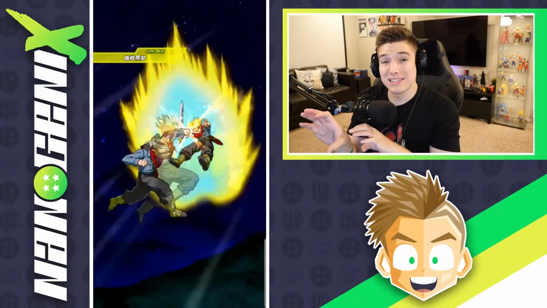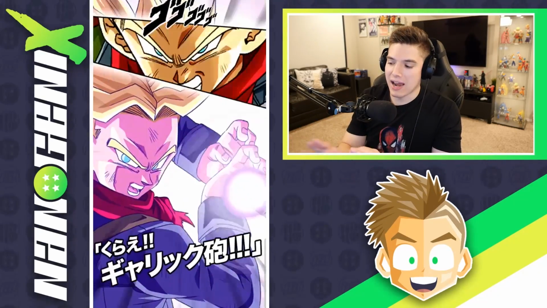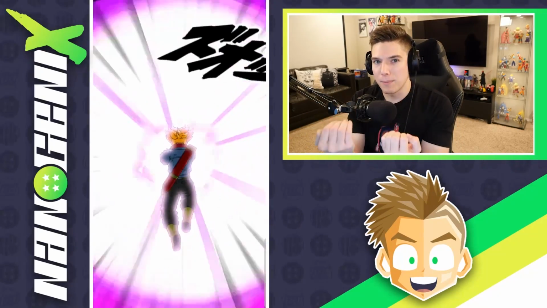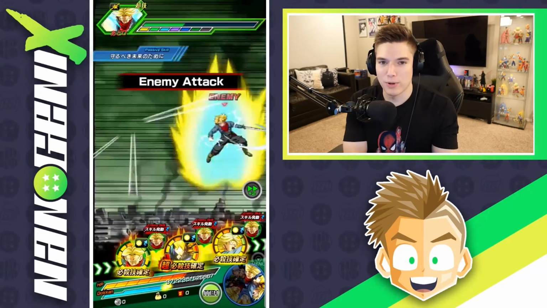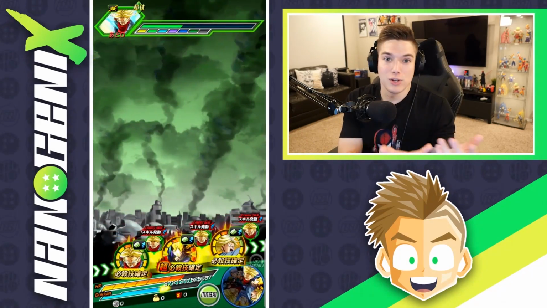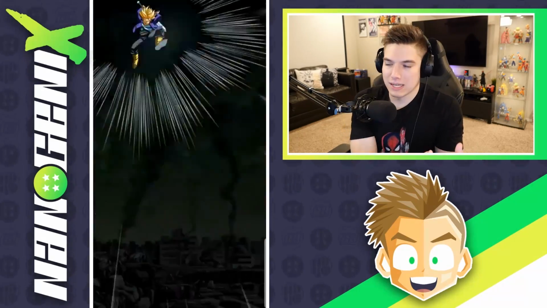So the value is still here in these banners. There's no questioning that. The value has been decreased some because we've already had an opportunity to pull some of these. But again, until you've rainbowed a unit, then it's still nice to pull a new Gogeta Blue or another copy of Gogeta Blue or something like that, or same thing with Broly.